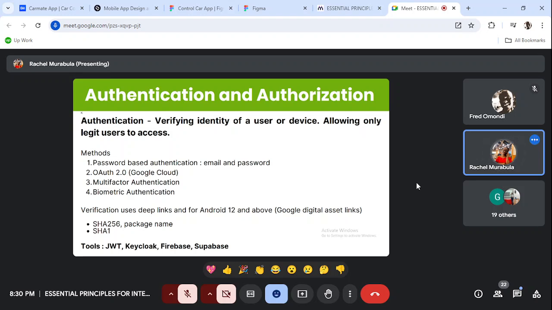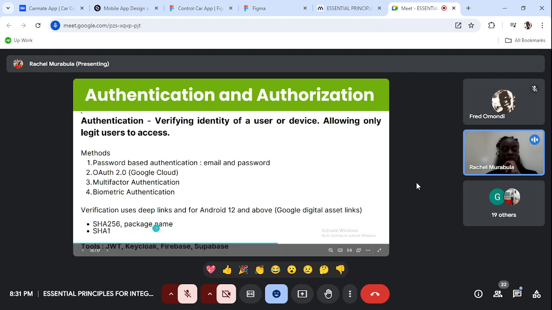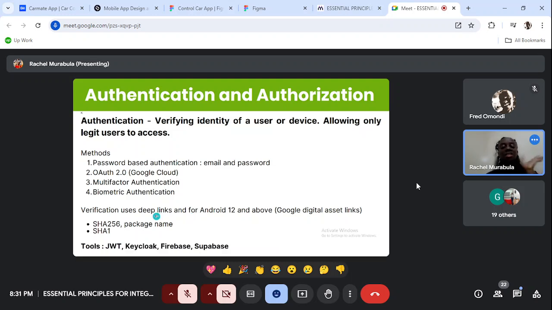Now, I know that backend developers really understand what goes on in depth here, but there's just a very, very specific point that I wanted to put out there, specifically for Android developers who are working with a backend system that is not Supabase or Firebase for their authentication, right? There is a specific issue on verification. So basically, verification uses deep links. And for Android 11 devices and below, the deep links work quite well when you want to verify your app.